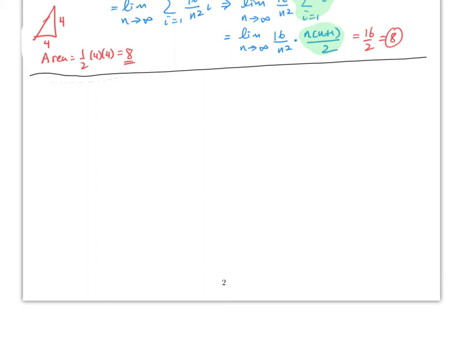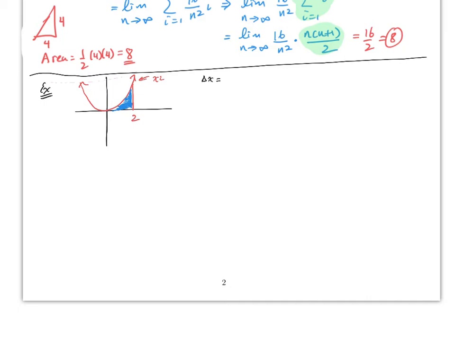Right, so let's do now another example. Let's say now you want to find the area for this. You have a quadratic equation, so this is the parabola. Remember, this is x squared. And let's say you want to find the area between 0 and 2. Again, there is a faster way to do this in the next section, but for now you have to do it the long way. And we're going to do the exact same thing.